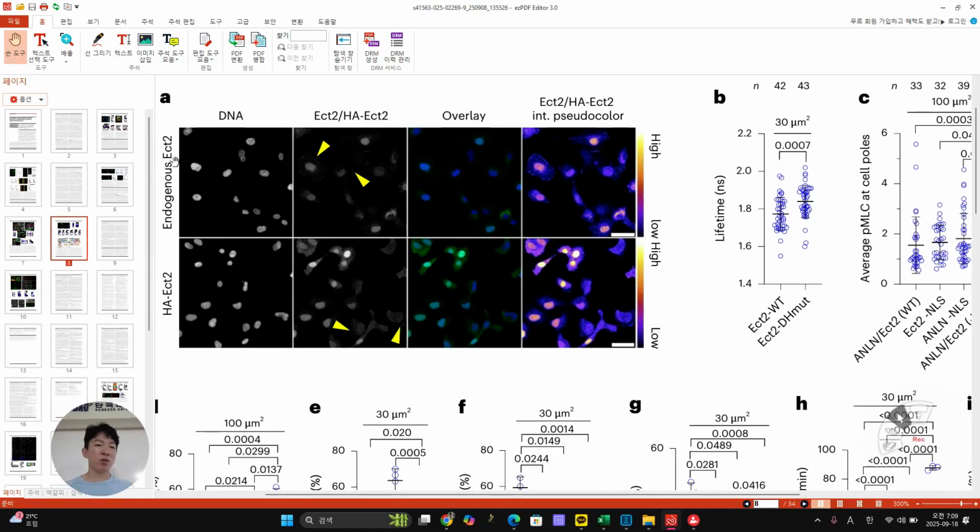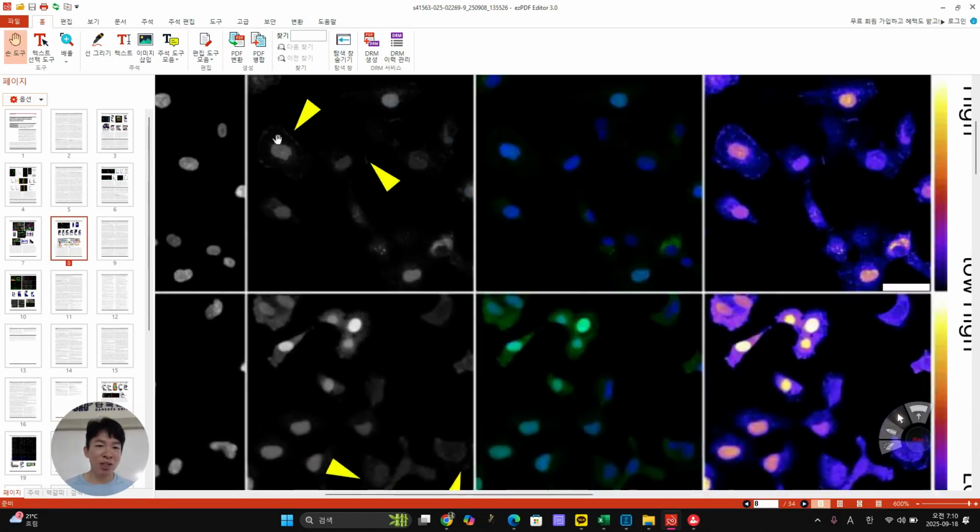Okay? So anillin is also working. Anillin and Act2 are kind of a couple always, so that is why they are focusing on Act2 here. They compare endogenous Act2 and externally added Act2 with an HA tag. When they check the Act2 localization, they find, not exactly, but some part is little bit here.